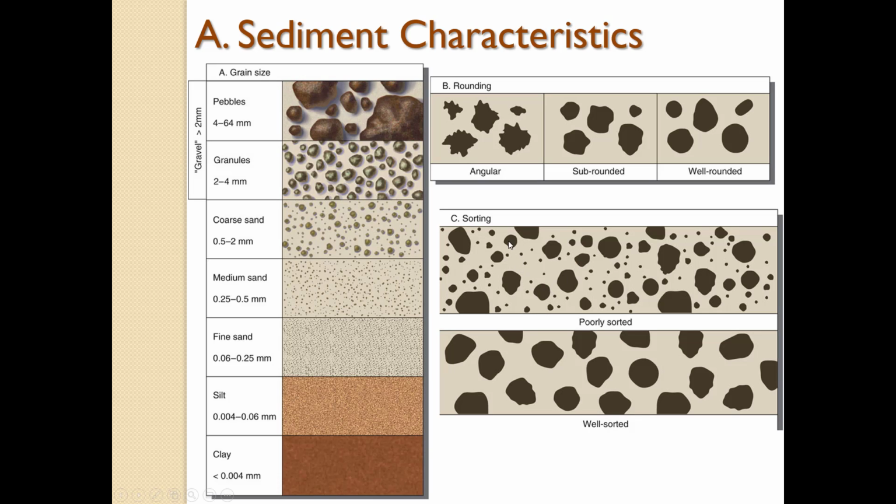Similarly, when a pile of rocks might fall off of a cliff, you will have a variety of grain sizes, and the grain sizes are referred to as sorting. So when you have a variety of grain sizes, that means that rocks are poorly sorted, meaning that you have a diversity of grain sizes here, from gravel to maybe a sand, and maybe there's some clay you can't see here. But poorly sorted means multiple grain sizes, where well sorted means that all the particles present in the rock, or at least the vast majority of them, are approximately the same diameter, so about the same size.